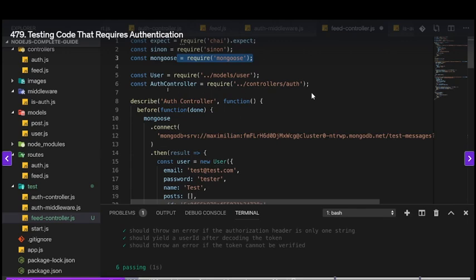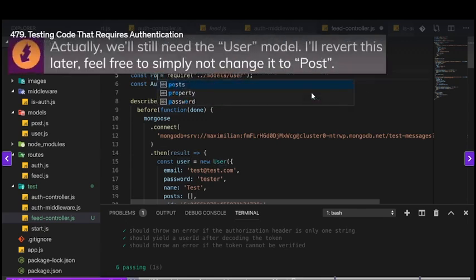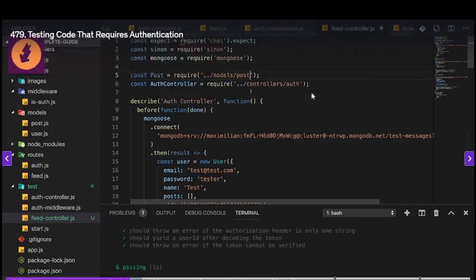So in here, I will not need the user model though, but the post model. So let's get that from models post. And of course not the auth controller, but the feed controller, which I get from controllers feed. Now I'll therefore describe this as the feed controller.